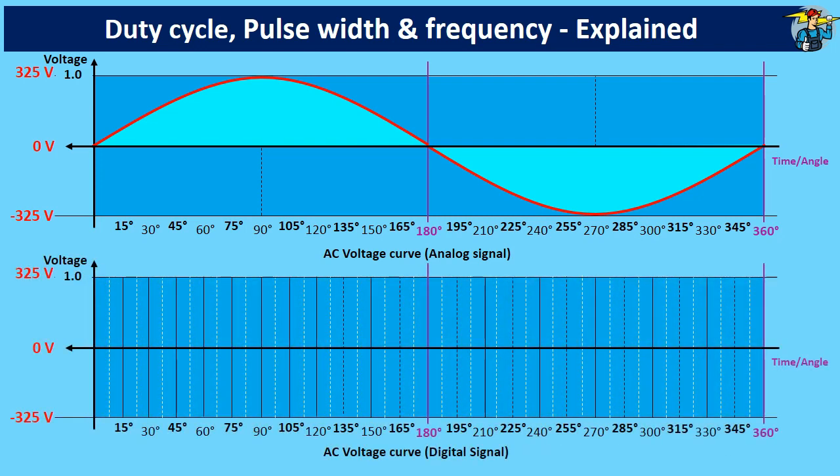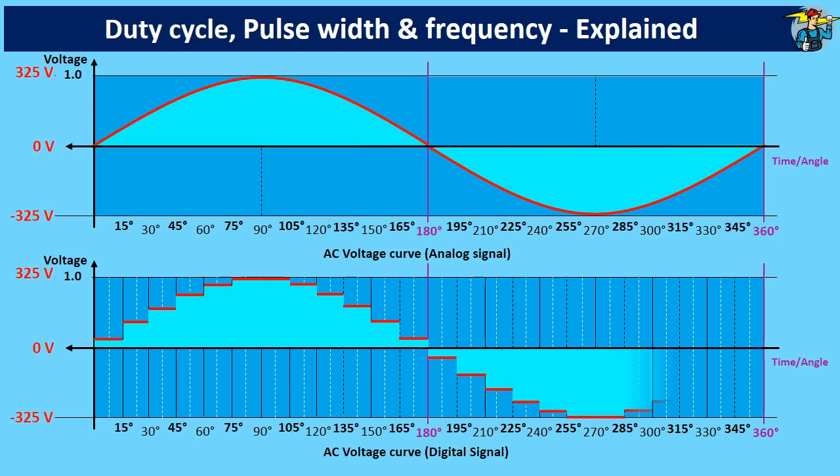A digital signal is different and represents data as sequence of separate signals, like the on and off signals generated with a set of switches. Digital signals are commonly used in computers and electronic devices such as inverters, and they can be easily processed, stored, and transmitted.